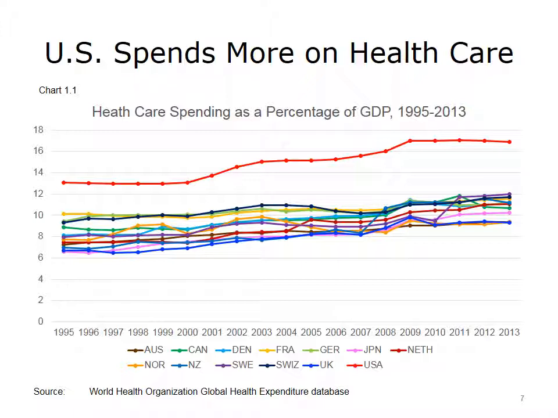Further, the trend lines show that the U.S. continues to spend more, and that amount continues to increase. So proportionately, the increase in spending in the U.S. outstrips these other nations. The other nations represented in this report are characterized as high-income countries: Australia, Canada, Denmark, France, Germany, Japan, Netherlands, New Zealand, Norway, Sweden, Switzerland, and the United Kingdom. Compared to other countries where people have a standard of living similar to that of the U.S., the U.S. spends much more on healthcare.